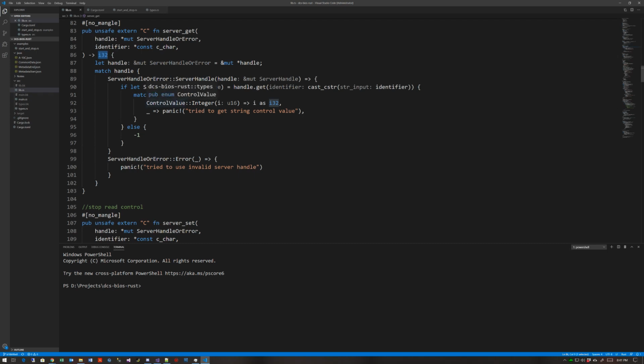And if there is a value, through lots of complicated hash maps, if that control, which they all were amazingly, is of the integer type, it returns the value. So there you are. That's the current status of development.